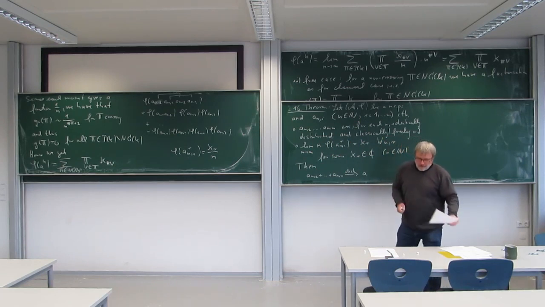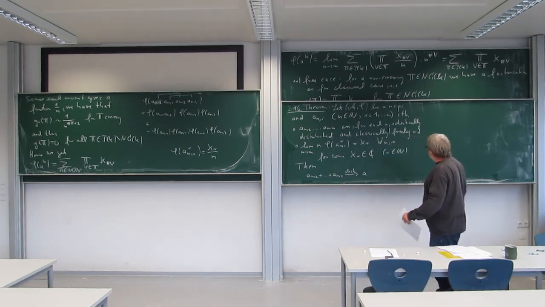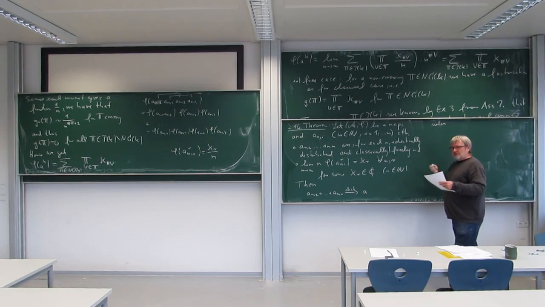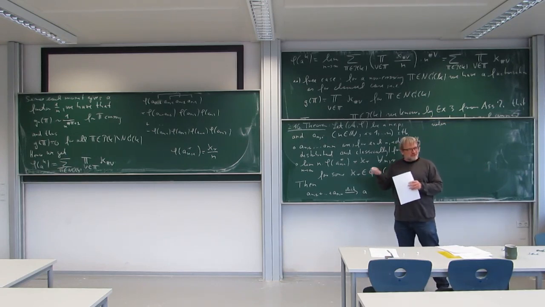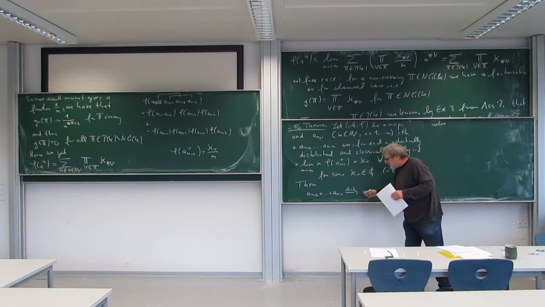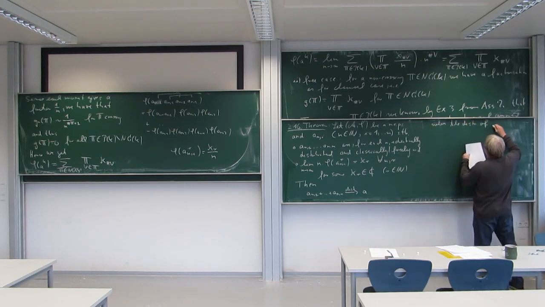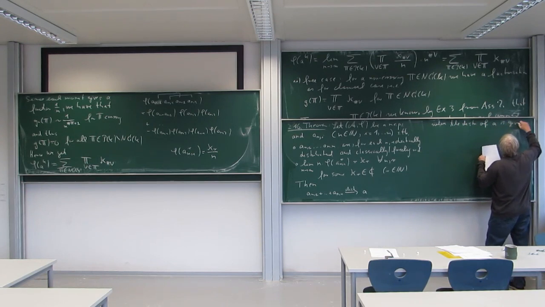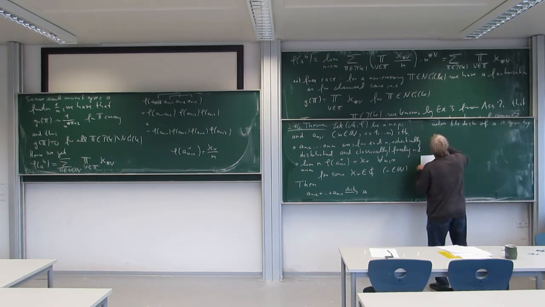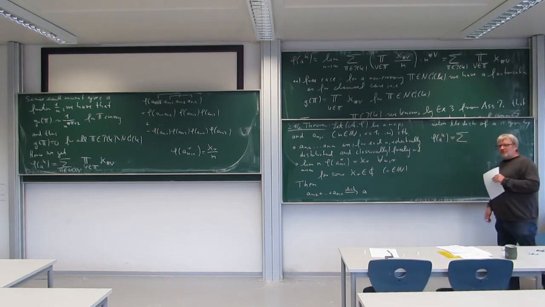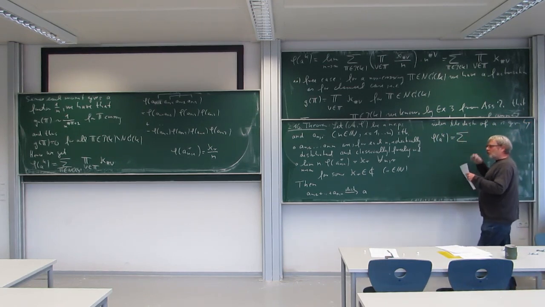Okay, so I have this, and we had a very precise formula for the distribution. We showed that the limit exists by giving a very precise formula for the limit. Of course, this shows that there exists a limit, so it converges, but we have a very precise formula of this limit, so the distribution of A is given by this formula, phi of A to the K, and then we take the sum, and of course, the difference between classical and free is whether the sum is over all partitions or over the non-crossing ones.